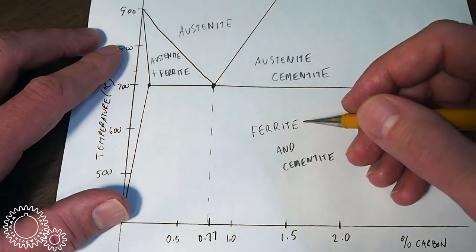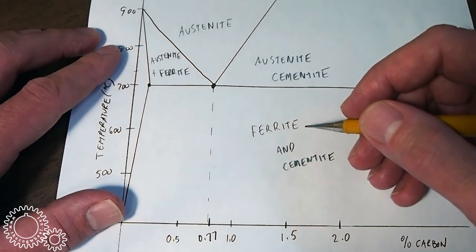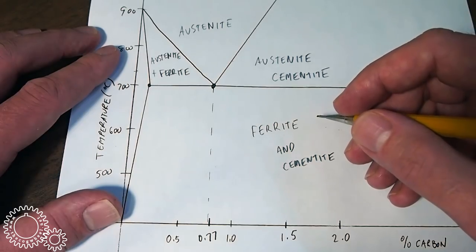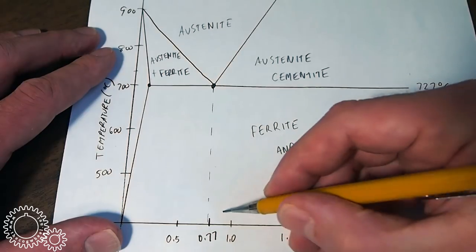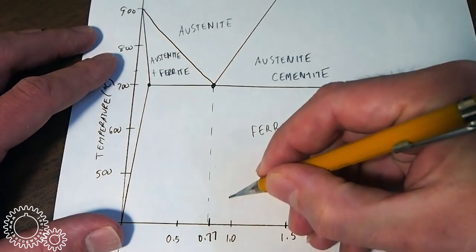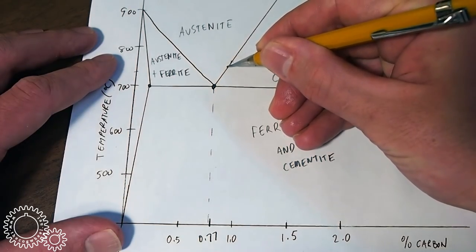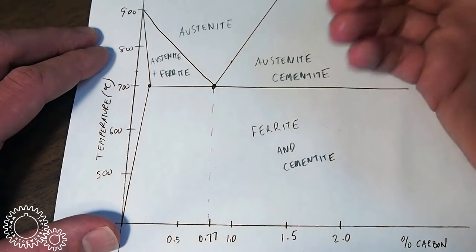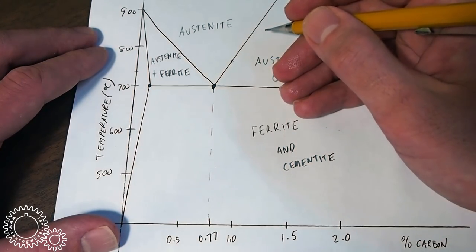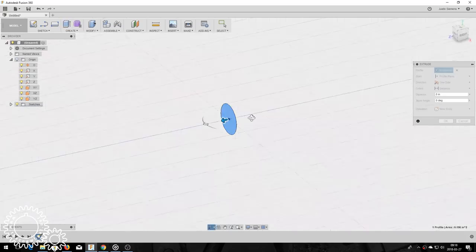So O1 and W1 have about 0.95% carbon, somewhere between 0.9 and 0.95% carbon. They are some of the lower carbon tool steels, and as such, they have a lower temperature transition point into austenite. So if we draw a line up here, we're right about here, maybe a little bit here. So somewhere between 700 and 800 degrees Celsius. This is why they are easier to harden using home shop tools. It's just easier to get them into the fully austenite range for proper hardening.